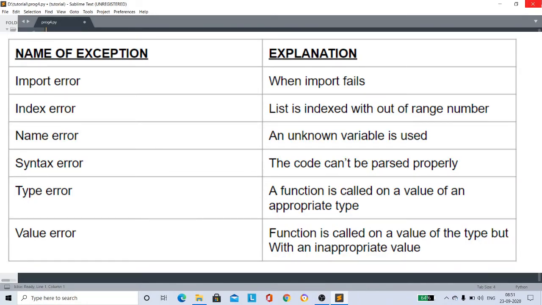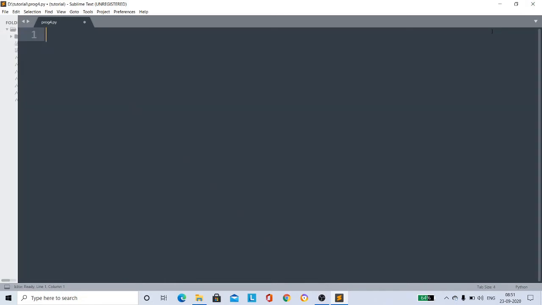The last one in the list, ValueError. If a function is called on a value of the correct type, but with an inappropriate value, then we get this ValueError. Sounds confusing, right? Don't worry, I'll explain with code. For example, I take a variable a equal to int, and I want to convert 'xyz' into an integer.